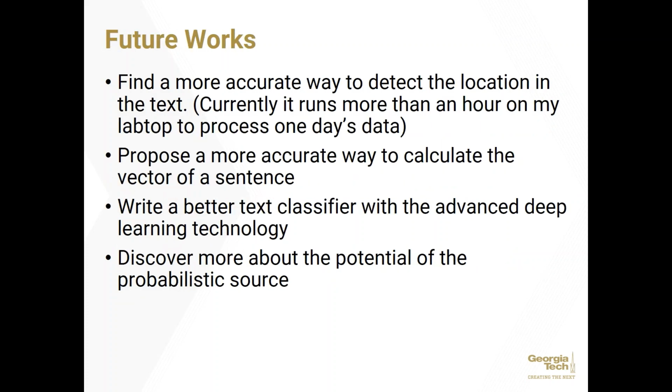For future work, first I think we can find a more accurate way to detect the location in the text. Currently, my algorithm runs more than an hour on my laptop to process one day's data. If you want to process months or even years of data, you need to prepare ahead of time. The second thing we can do is to propose a more accurate way to calculate the vector of a sentence. NLP is still developing and there is no perfect way to convert a sentence into a vector.